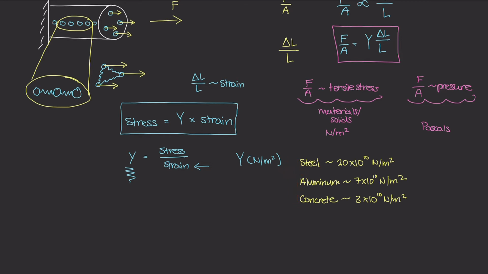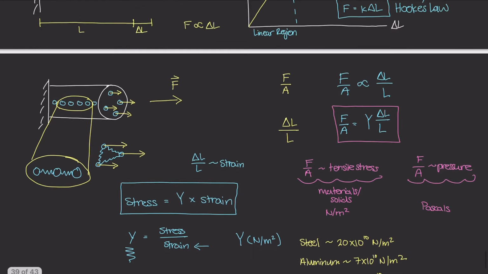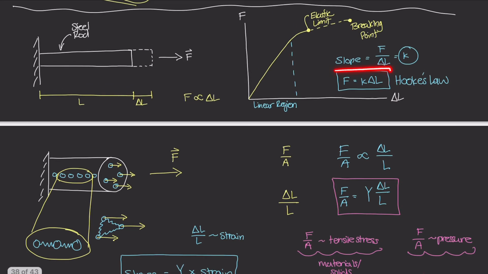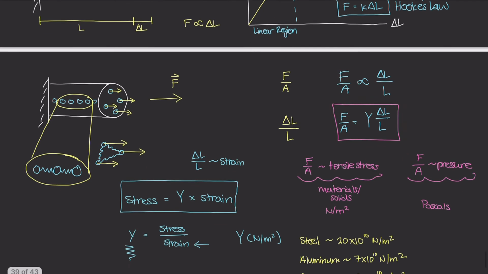Okay, and finally, now, if we look at this relationship right here, as well as the relationship of Hooke's law, we can actually rewrite this equation to solve for Young's modulus. So we can write this equation in terms of Y being equal to something. So Young's modulus is equal to something. So if we take both of these relationships, and write them down here.